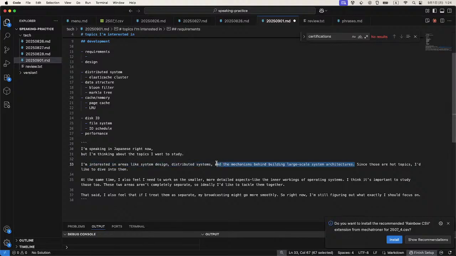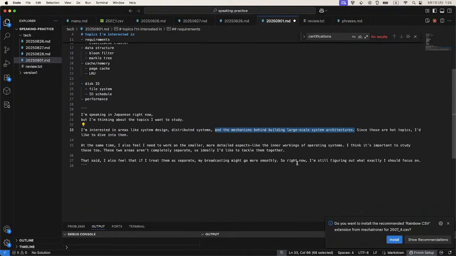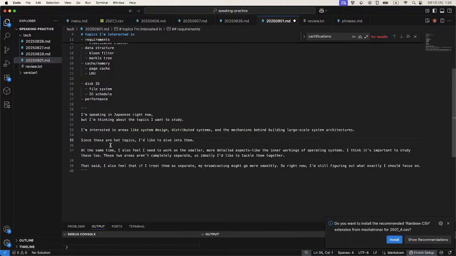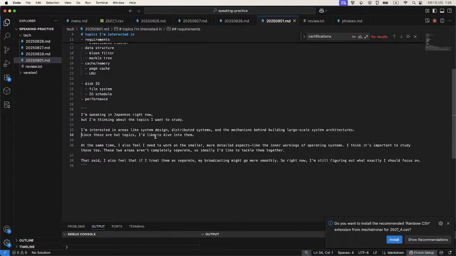This is a phrase that I cannot come up with: the mechanisms behind building large-scale system architectures. Since those are hot topics, I'd like to dive into them.